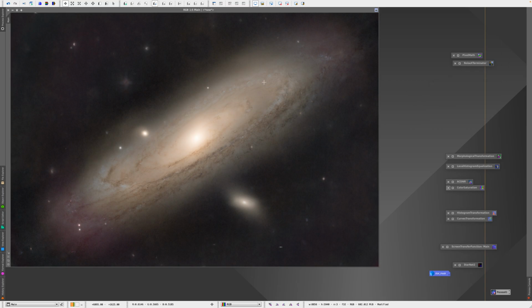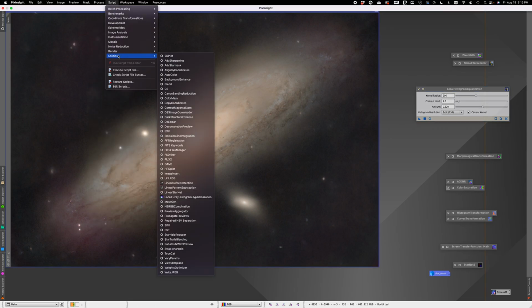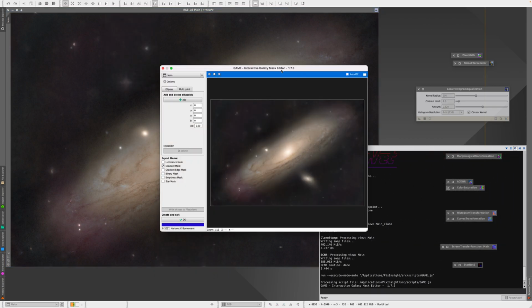Okay, and now we have a much more red/blue image. Next, we'll try to reveal as much detail in the galaxy as possible. So for this, I'm going to open up local histogram equalization. But first, I'm going to be using another plugin, which is free in utilities. It's called Game. This will allow me to make a mask very quickly and great for this object. So I'm going to click on Add here, and I can just resize this mask just so it includes the Andromeda Galaxy.